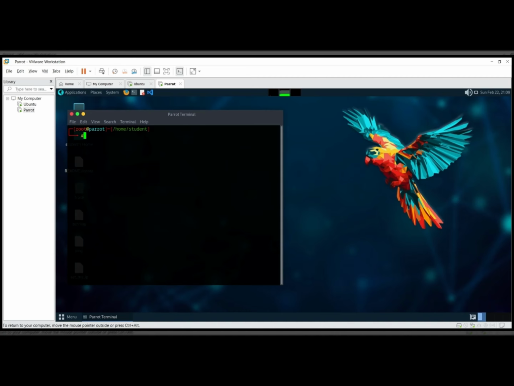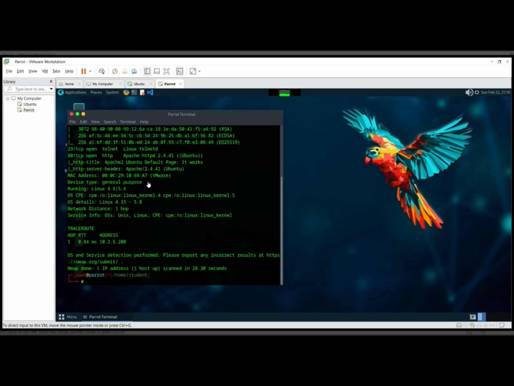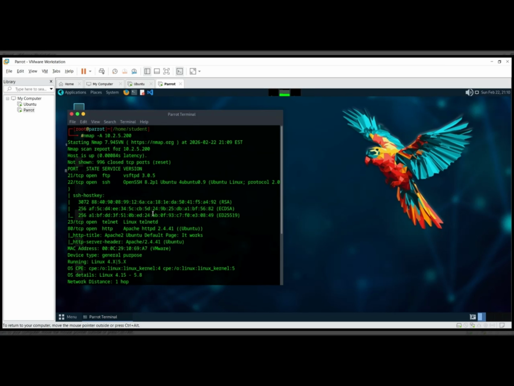and run an Nmap scan. I'm going to let that run through real quick and we'll be back with the results. Okay, we got a good amount of information here. All right. So as we can see, ports that are open, and we have the time here, the time of the actual scan.